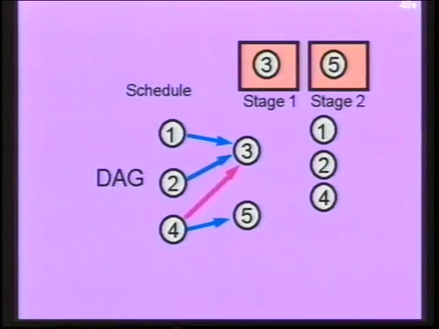So it's clear that by starting with instruction 4, we could construct an optimal schedule, whereas if we start with instructions 1 and 2, we cannot. So this illustrates how the choice of the order in which you do your instruction scheduling can have an impact on how long it takes to schedule your instructions.